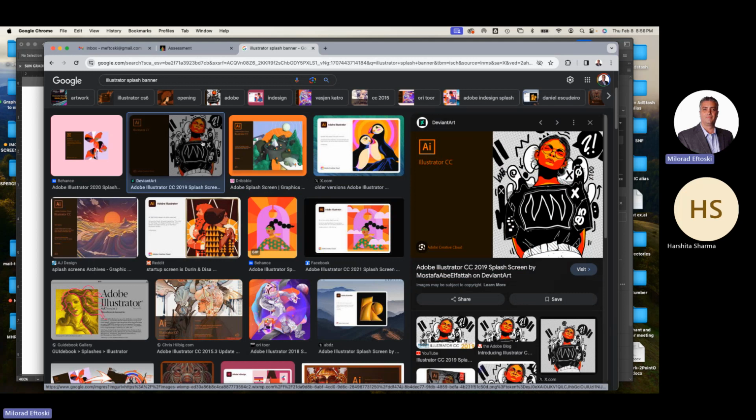they changed it up. I have a feeling they're going to bring her back again soon, though. Eventually, they bring things back all the time. So maybe this is your chance to bring her back, or you can do something completely different. Whatever you want to do, any theme, you're going to recreate the splash banner for Illustrator.